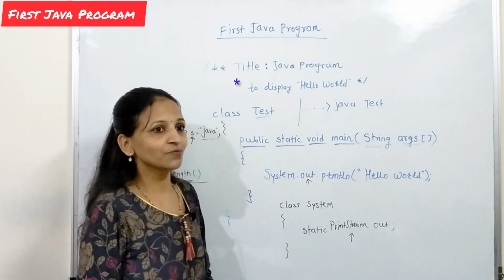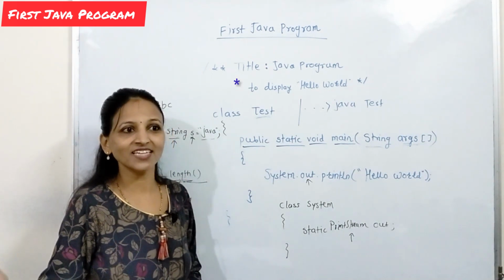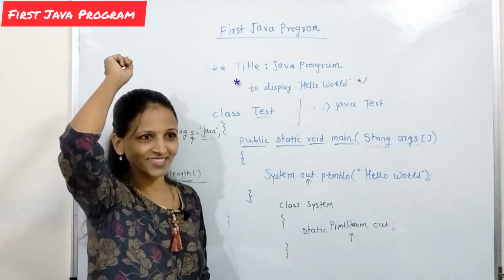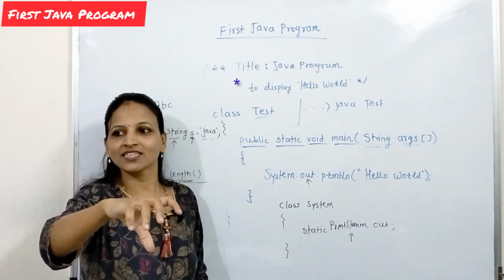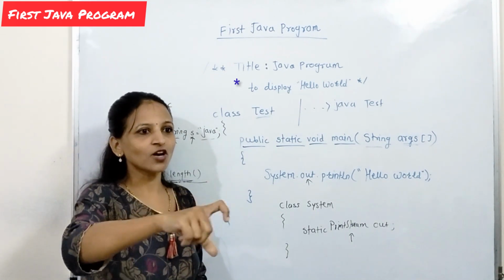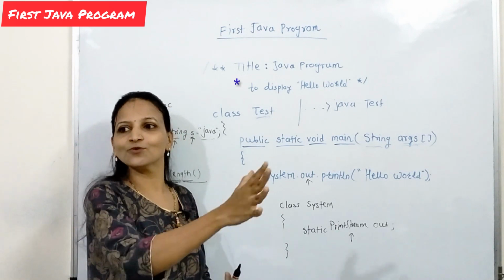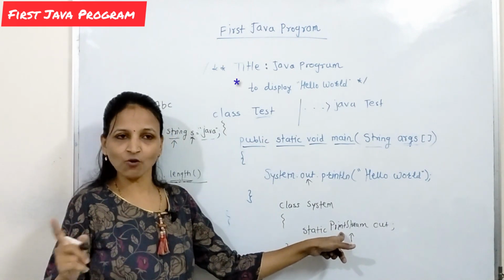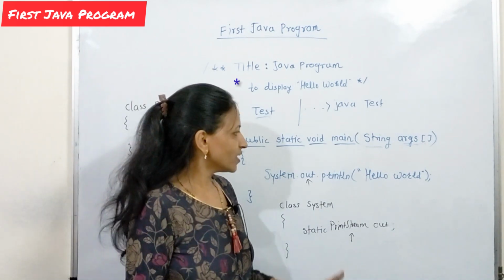This PrintStream class provides the functionality to display anything onto the output screen. We have already seen what a stream is, while learning cin in C and cout in C++. Stream is nothing but a flow of data, or a sequence of bytes. If that flow is from the program to an output device, it is called an output stream. If the flow is from an input device to the program, it is called an input stream. There is a relation between the output stream and PrintStream: for output stream, there is the PrintStream class in Java. Any doubts in this program?